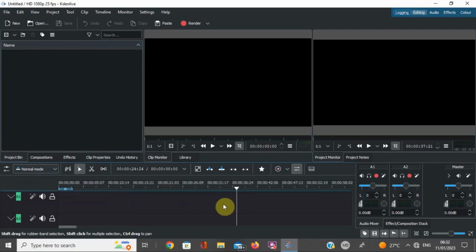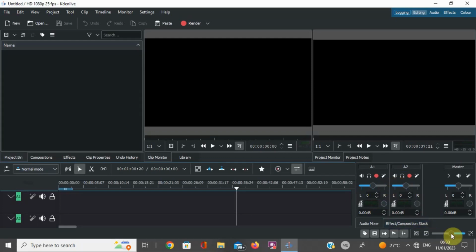So that's how you drag your video into the edit space, which is this space here. Then at this corner we have the audio mixer. We have audio 1 and audio 2. That's where you edit your sound, if you want to have a higher sound at the left speaker or at the right speaker in audio 1, and the same applies to audio 2. So you can edit it the way you want here. That's where you edit your sound for your videos.